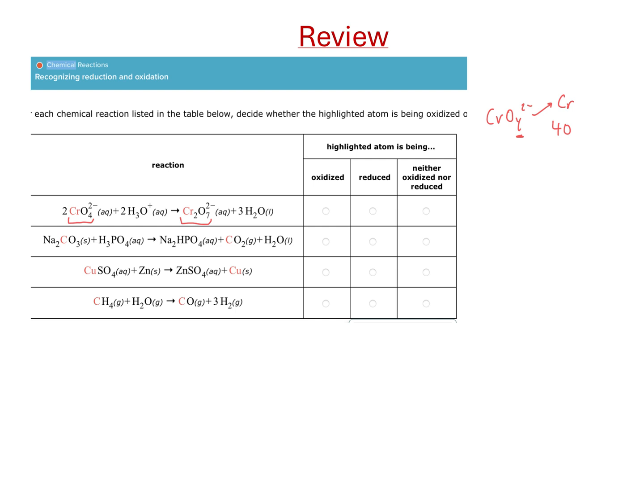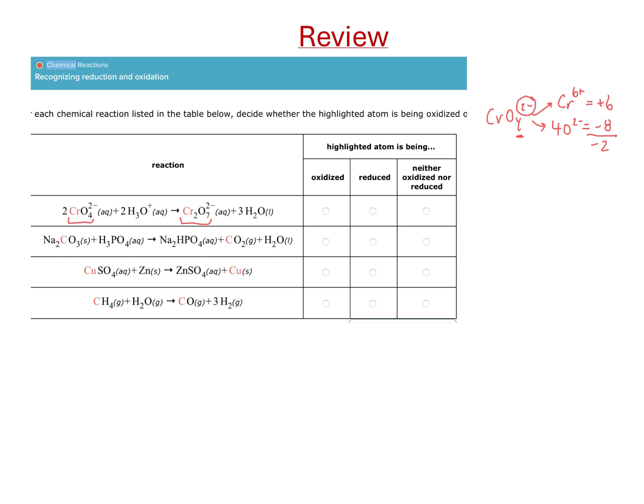Now we want to figure out the charge on the chromium so that we can say, is this a redox reaction or not? To do that, we know oxygen is always 2-, so I've got a total charge of -8 from oxygen. The next part is a little bit different than what we did for ionic compounds and the charge on the transition metal, because here the overall charge on chromate, the polyatomic ion, is -2. So that means the charge from chromium needs to be +6 to balance it out. So chromium is 6+ in chromate.